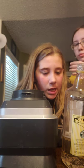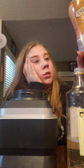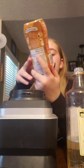Okay, so, I'm not going to be putting any sugar in my coffee, because I think it's already going to be sweet enough with a bunch of caramel, and then like a splash of this. Only a splash. I don't know why I did that. It's so strong. It says the serving size is 2 tablespoons. How much is 30 milliliters? This one is 428 milliliters, so just a tiny, tiny bit.